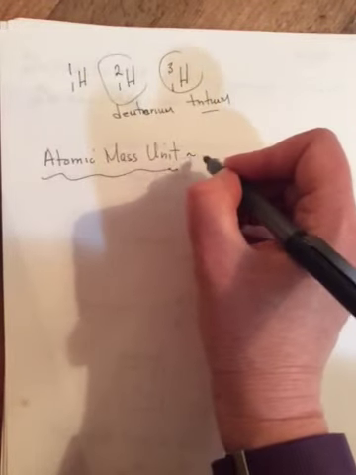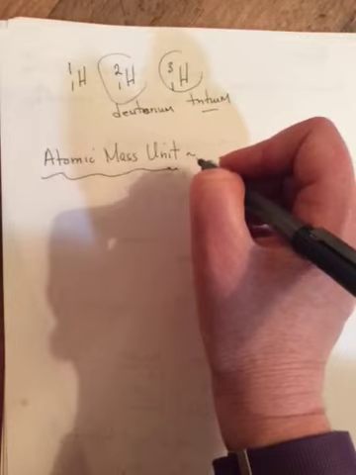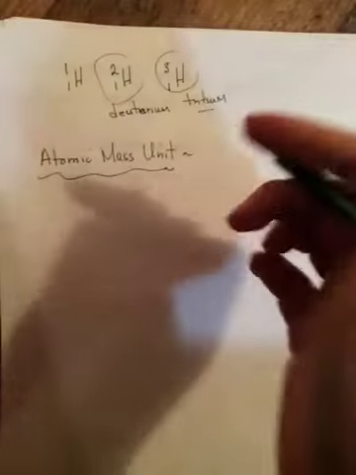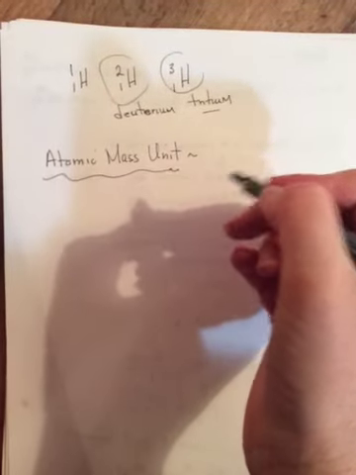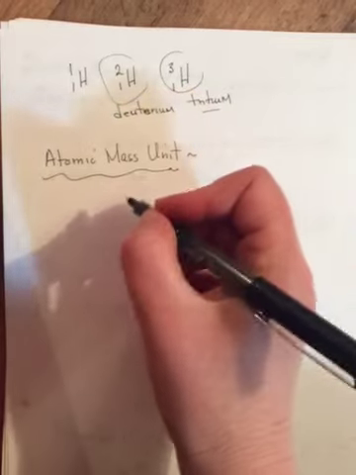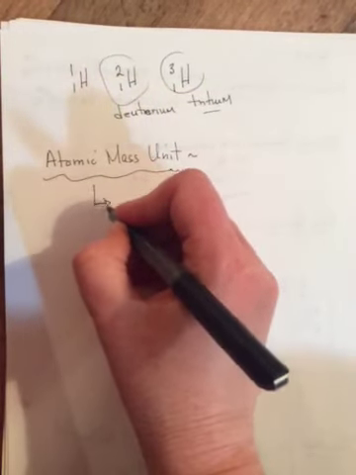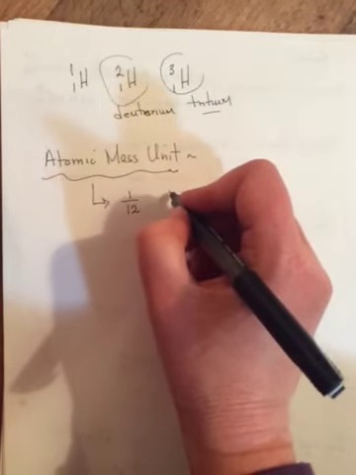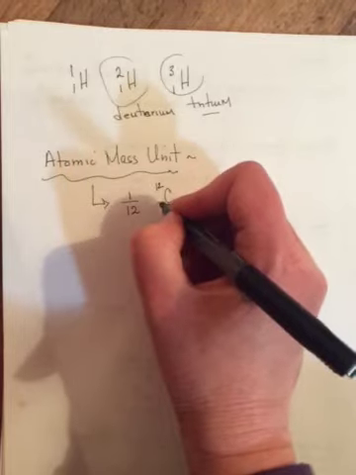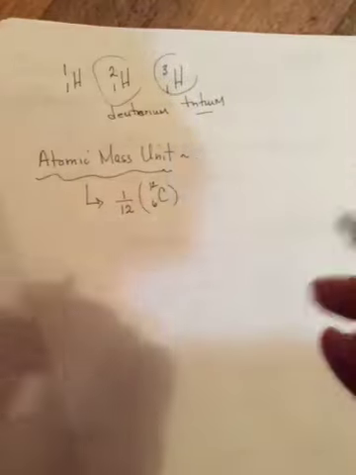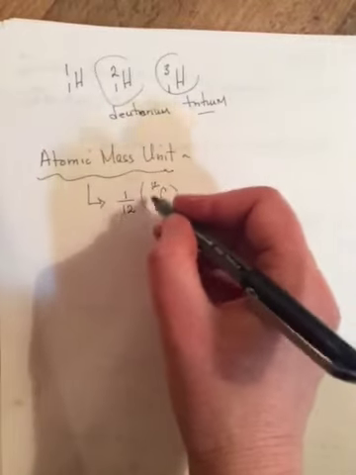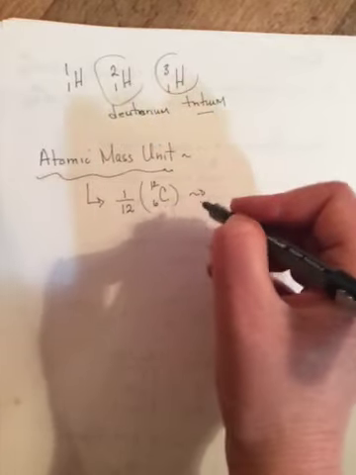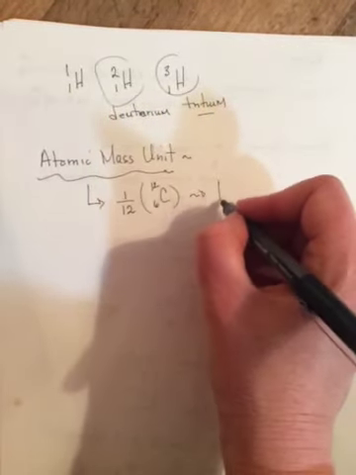So an atomic mass unit is a really tiny unit of mass that we often use when we're talking about masses of atoms, molecules, and other subatomic components. Okay? We define an atomic mass unit to be 1/12 the mass of the nucleus of a carbon-12 atom. So we know there are 12 nucleons in a carbon-12 atom, so 1/12 should give us the mass of one nucleon. And so we define it.